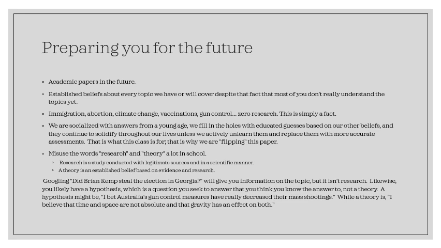All right, I know this is long, but I'm trying to help prepare you for the future. You'll be writing academic papers, likely the rest of your life, depending on the field you get into. And in the social sciences, it's a precarious spot because a lot of times students come into the field already having beliefs about every topic we've covered. If I say things like immigration, abortion, climate change, vaccinations, gun control, right? You already have an idea.